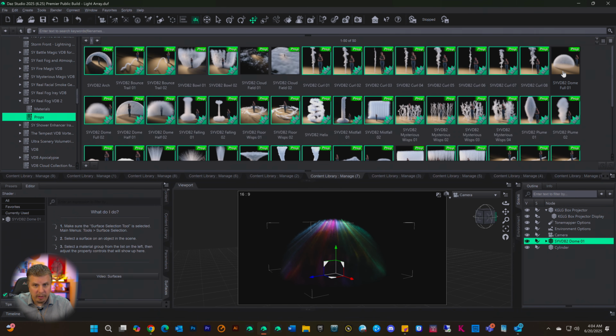Now, if I turn this off, okay, it goes away, okay? The VDB is what is revealing the color, okay? This is what is revealing this color here, is the VDB.